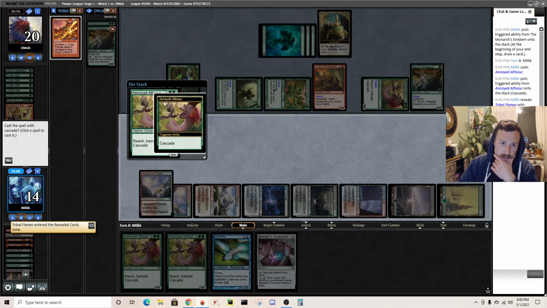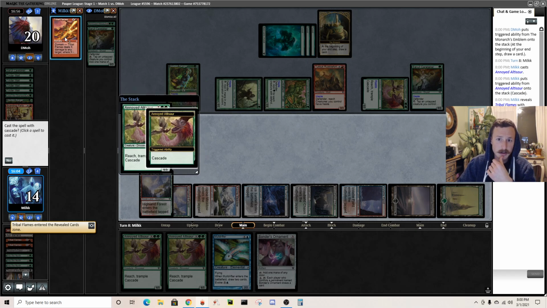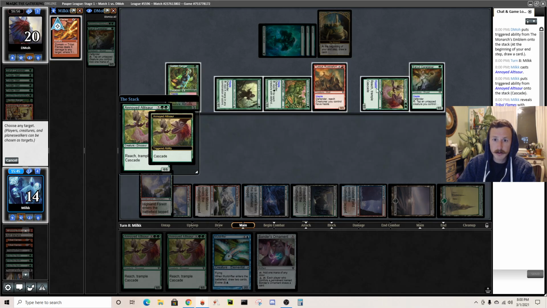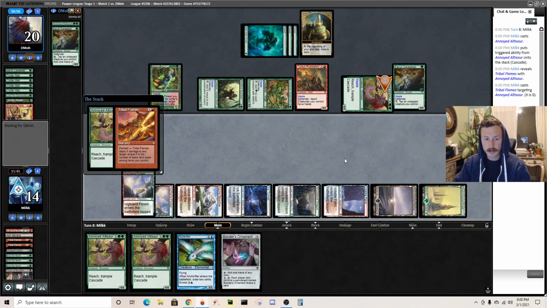Tribal Flame. So I can kill the Axebane Guardian, or I can kill their Dino. Feel like I almost have to just kill their Dino. It's pretty close. I mean, they already have so much mana. If they have another Lead the Stampede or something, I'm just going to be fucked anyway. So yeah, let's just kill their 6/5 and then pass.